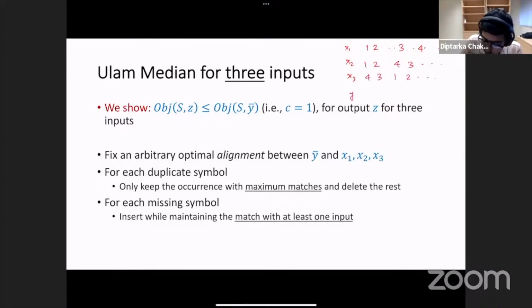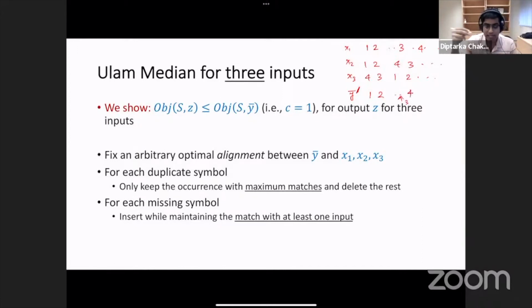And now after deleting whatever set of duplicate characters, whatever the intermediate string I get, maybe it contains 1, 2, but maybe no 3. Okay, maybe it contains 4, but 3 is missing, suppose. I don't have 3 here.